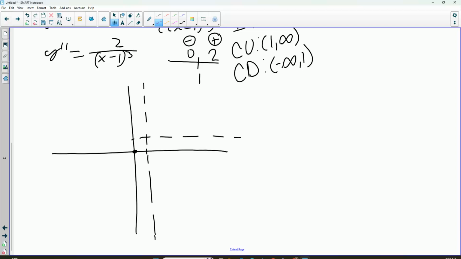Okay, so we know the graph starts off decreasing, so it's falling, and it's curved downward because it's concave down. And we know as asymptotes we are approaching them as time goes on. Then the second section, it's still decreasing, but now it's curved upward. So it'd be down here. Well, it's got to be falling. Yeah, there you go.